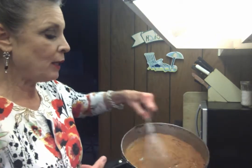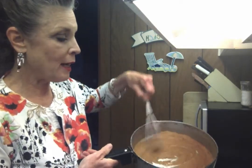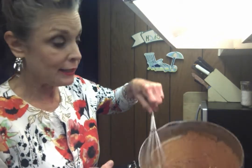Now, you see what's happening? Oh, the roux is changing color. And as I hold the pan up, you can see, even though it's not on the fire, it's continuing to change color. Now, what color are we going for here? We're going for about the color of dark chocolate brown. And remember, there's nothing more in here but flour and some oil. And there's no need to do this over a low heat. If it's just you in the kitchen with a pot, you should be able to pull this off over hot fire and get it done quick, quick, quick.